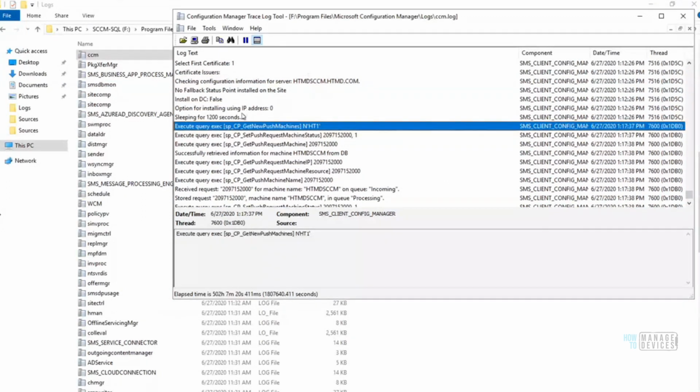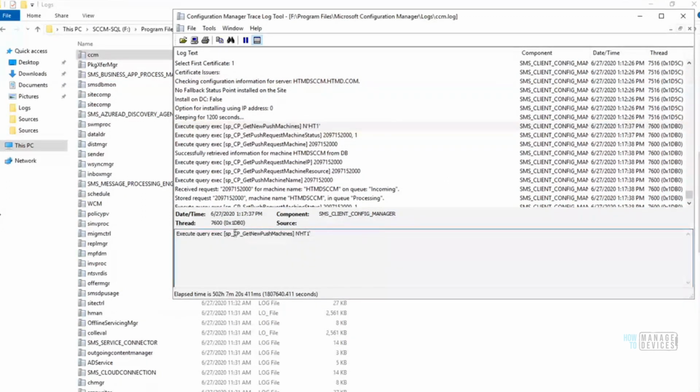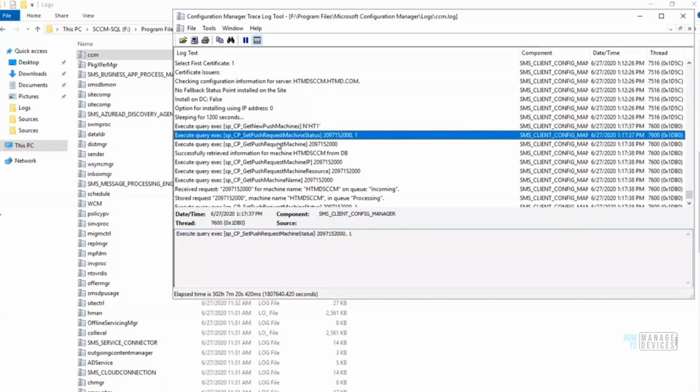Executing query SP, there is some clue over here, which is the stored procedure being used. SP get a new client push mission, and set client push request mission status.